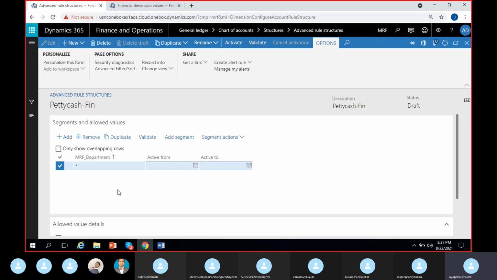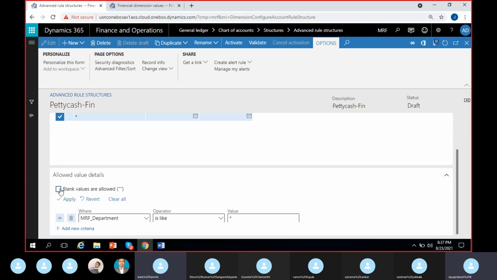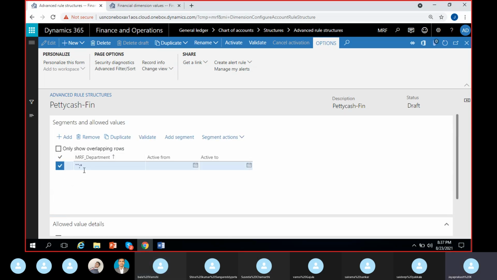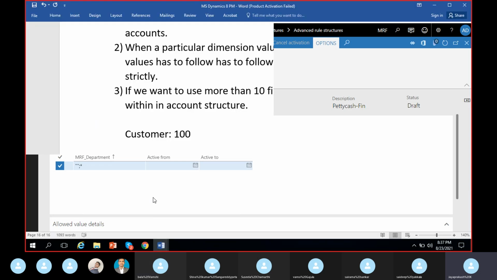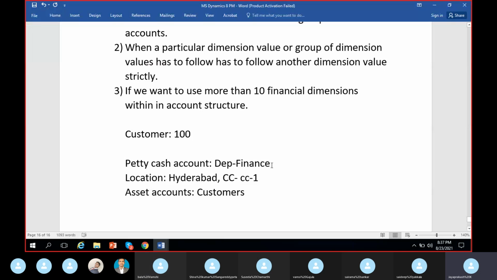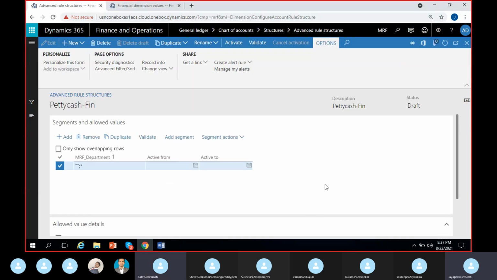If at all I want blank values also, then you have to go down and allow. Just click on this one. Yeah, blank values are allowed, and it will bring this symbol. If at all I want only one specific value, as in my example, I want only finance department, and I don't want other departments, then what to do now?